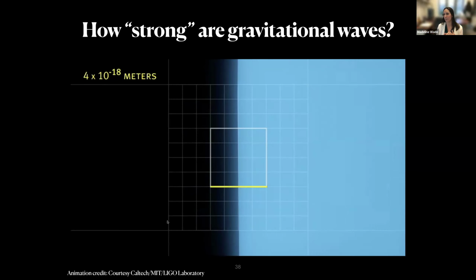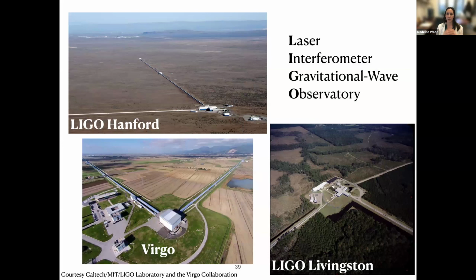He didn't think they would be something that would be detectable because these predicted changes in space-time distances were so small. The thing that ended up making this possible are observatories known as LIGO, the Laser Interferometer Gravitational Wave Observatory, and the partner observatory Virgo in Italy. The LIGO observatories, there's two of them in the US. One is in Washington State and one is in Louisiana. And then there is another detector in Virgo.